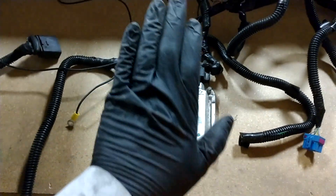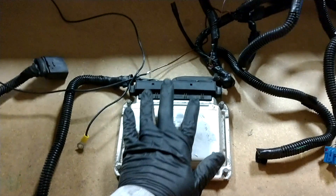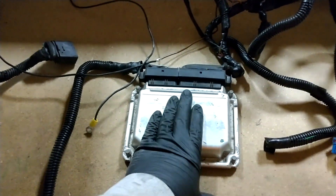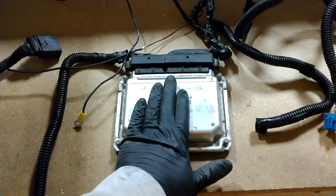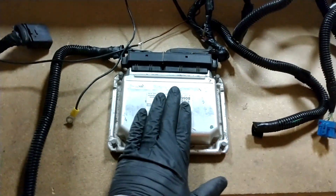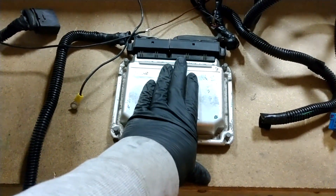First thing I need to get out of the way is that I have an ALH TDI. I'm not 100% sure if this correlates to other versions of the TDI, but this is what I have. I have a Malone Stage 1.5 tune specified to delete EGR and keep certain other things. I believe if you were to call them and say hey, I need the tune that Nick Osterbon or Bad Vision has, they would easily be able to get you that.